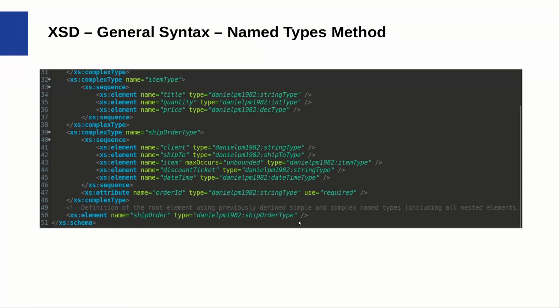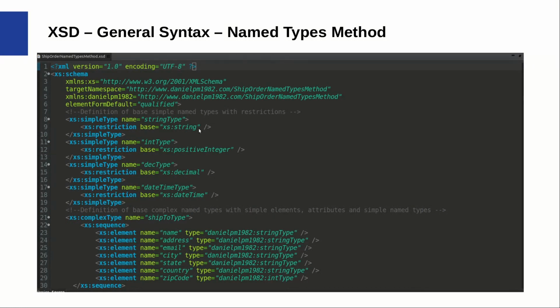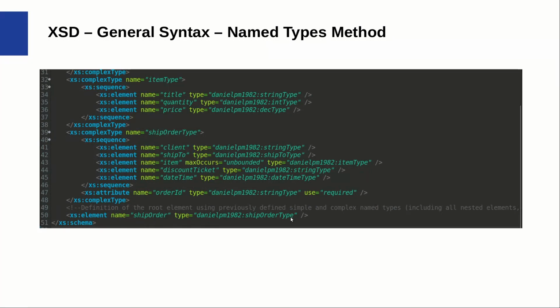So it's pretty useful for maintainability as well as for readability of your code, and actually a little bit similar to programming languages, as we've declared first the types, the simple ones, then the complex ones, and lastly the future element itself, using all the types defined previously. So that's it. You can choose any of these three methods for organizing your declarations within your XSD document.